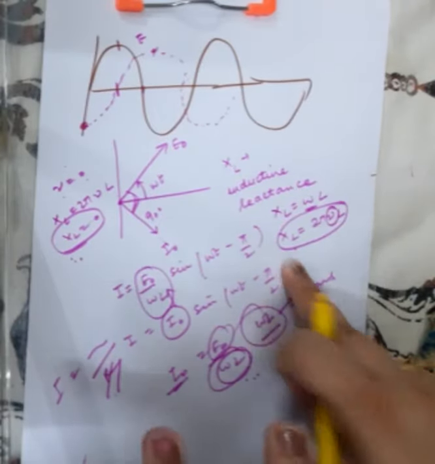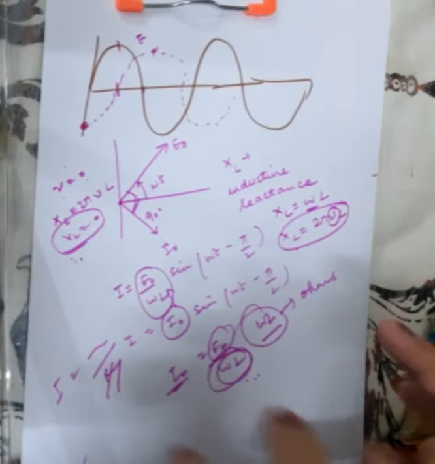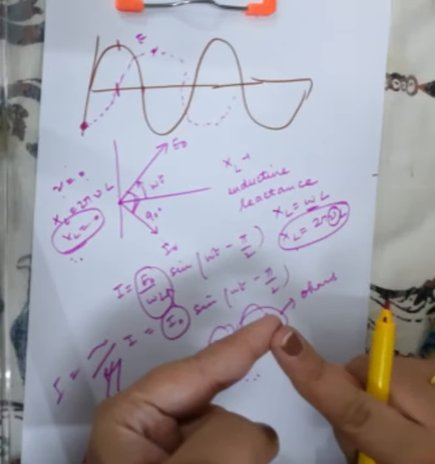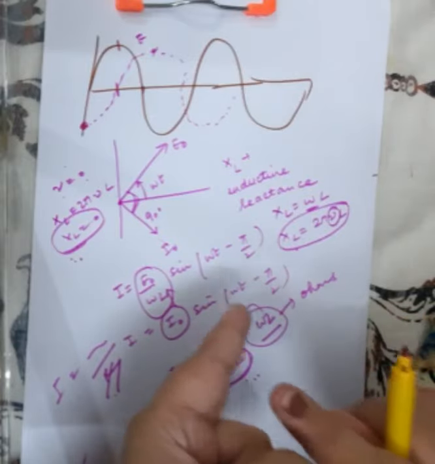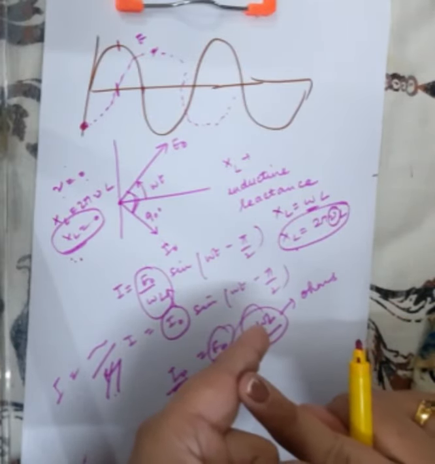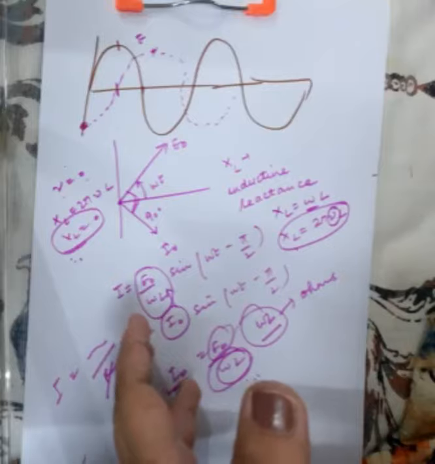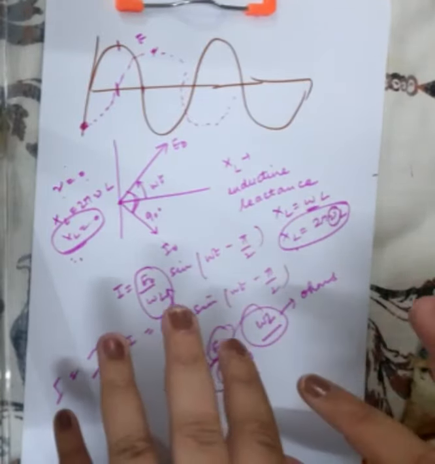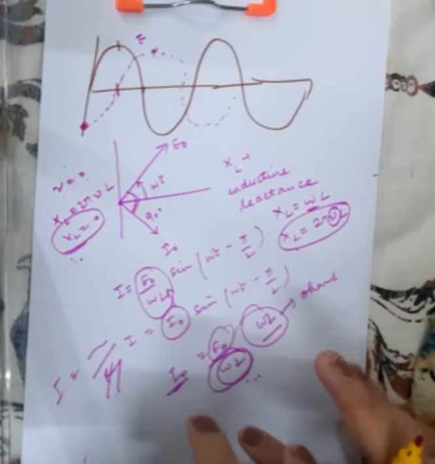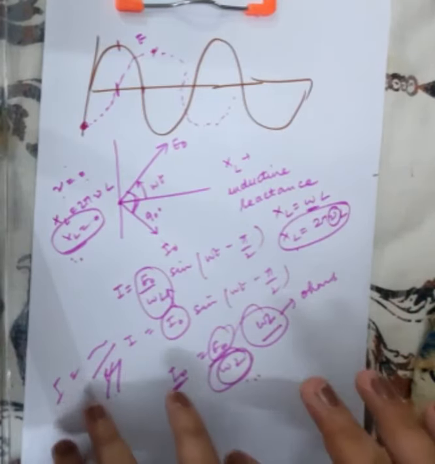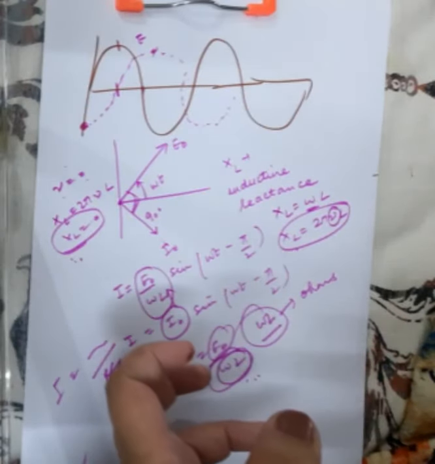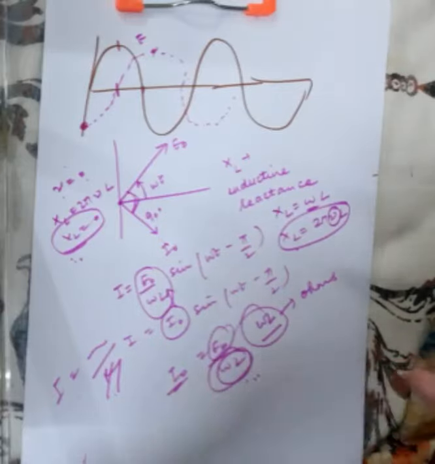So this is the study of AC circuits which contain inductance only. So what have we studied? That whenever a coil or solenoid is connected to an AC source, the current and voltage are out of phase. Current lags behind voltage by 90 degrees. So if the voltage is at its maximum, the current is 0, and if voltage is 0, the current has some value. So this means they are out of phase. This is point number 1.